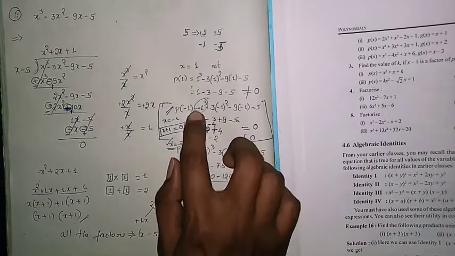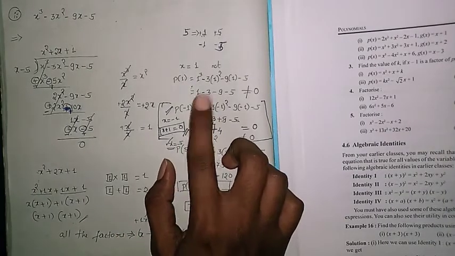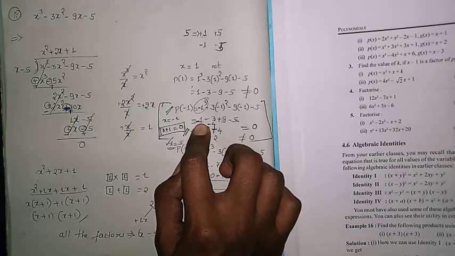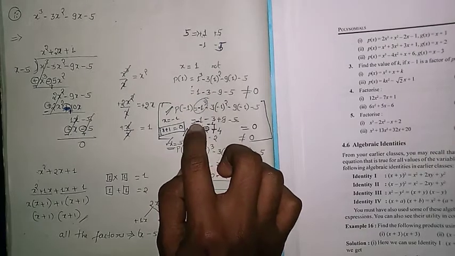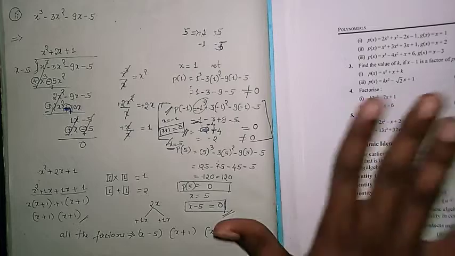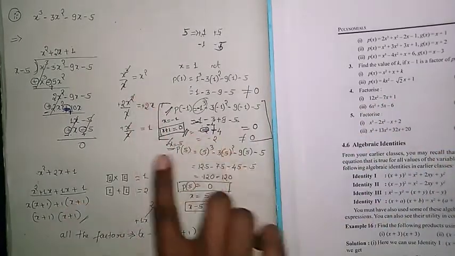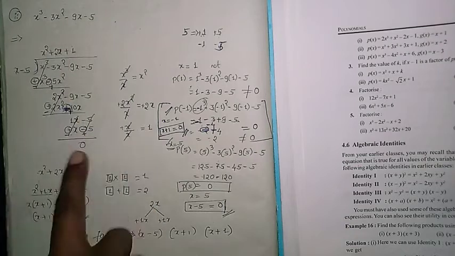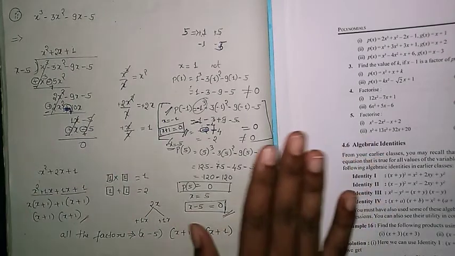You should not get confused that for minus 1 cube, ma'am wrote positive 1. That's why I did the correction there. It is minus 1; minus 1 cube will be minus 1. So no need to worry, just write this one as extra. And if you want, you can solve by the long division method by x plus 1. The whole thing is right, okay.